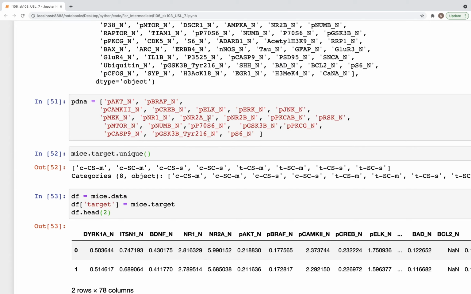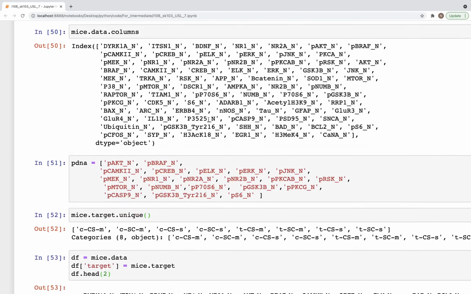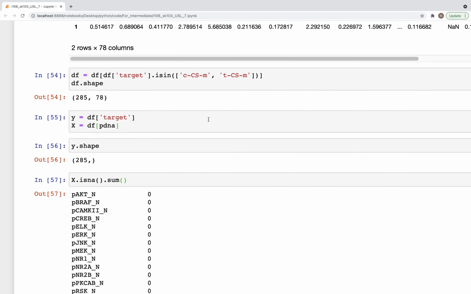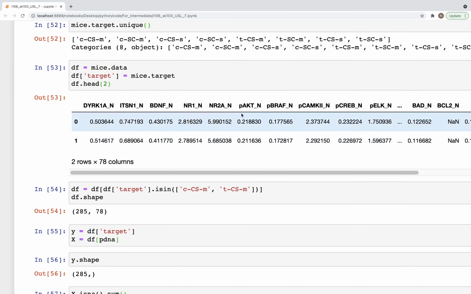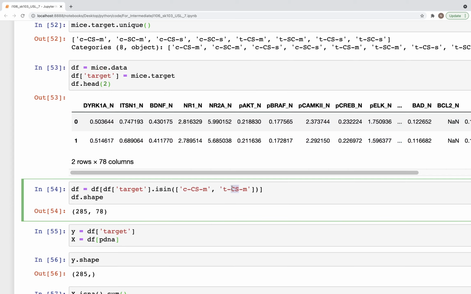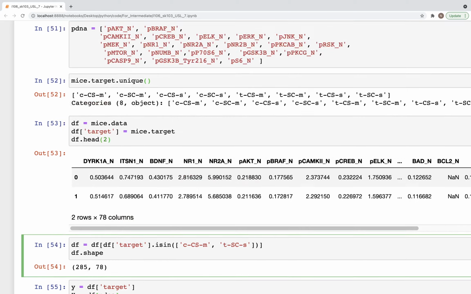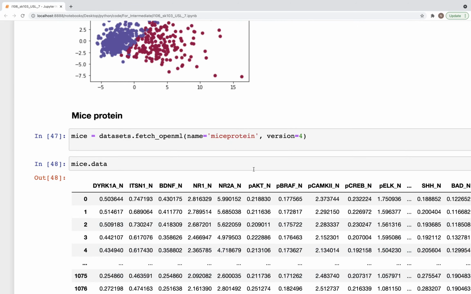Now if we were to change the targets that we selected, so here we have selected these two. Let's see, instead of CS, if we use the SC, and instead of M, let's use S and run this again. So let's go back up and run everything again.